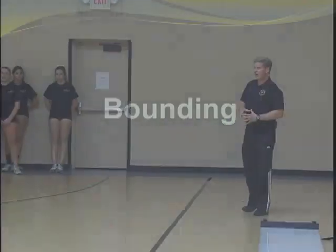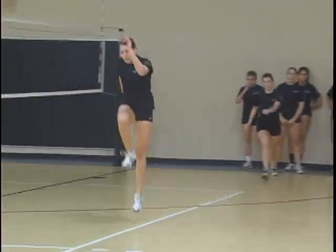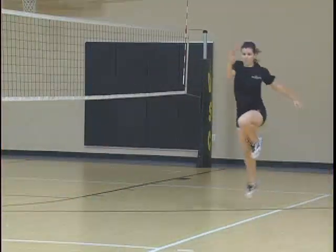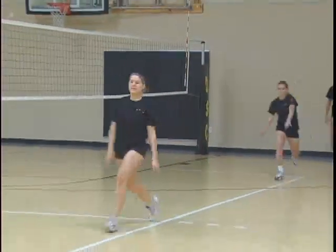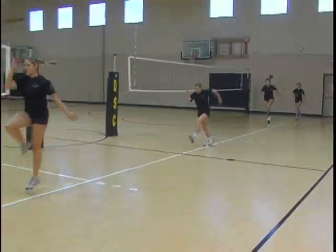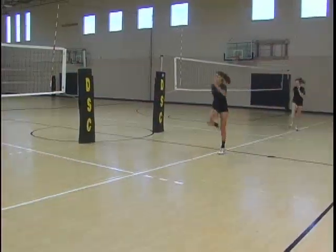Okay, this next one is more explosive. It's called bounding. The athlete is now going to leap, jump as high as they can, but they're working on distance and body control. So it's a lot harder to do. It's more fatiguing. Yeah, very effective exercise, though, to increase an athlete's vertical jump.